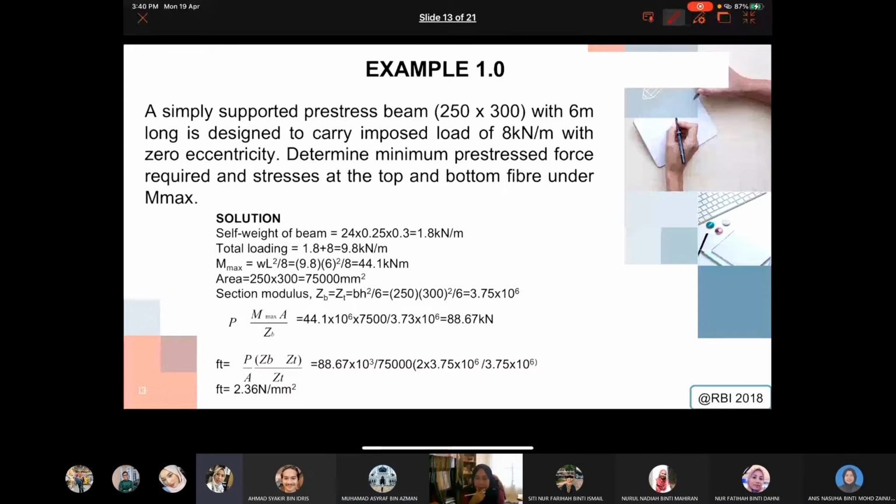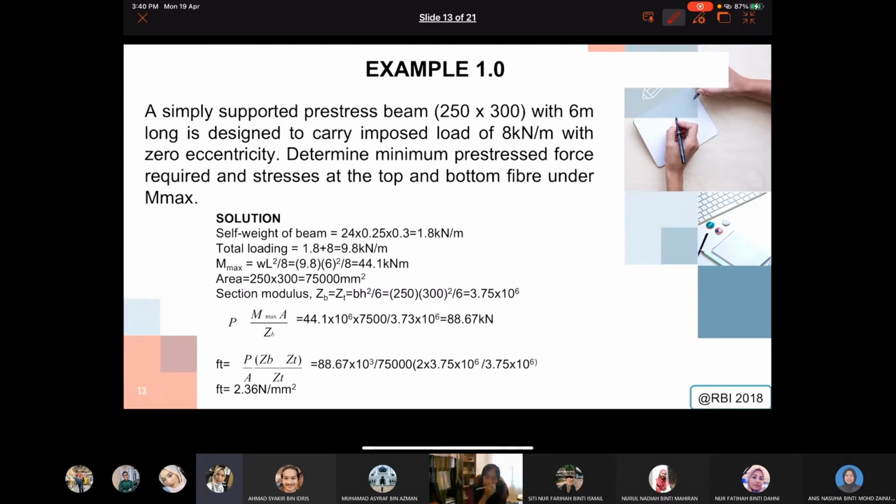Very straightforward, I think. I don't think it's so fancy. Like I said, after this you will see so many types of formulation that you need to be able to derive and also understand where they come from so that you understand the behavior of it. Okay, let's take a look at the first example, shall we?